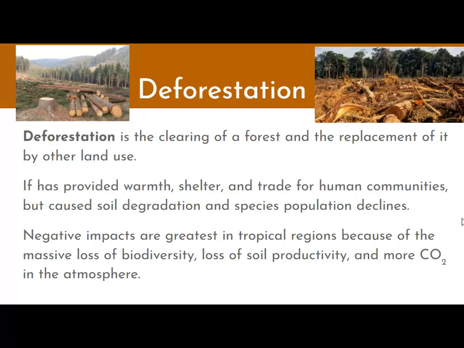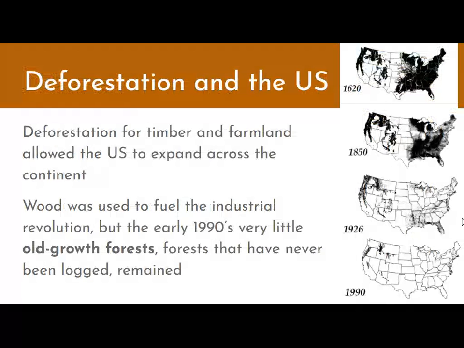So soil productivity is another big deal. Like I said, without the bacteria to hold on to the roots of the tree, we lose a lot of the nutrients that were in the soil, which is why when people deforest for farmland, unless they practice really good farming strategies, which we'll talk about later this semester, they can lose the productivity of the soil altogether and just turn it into a desert, and it all was for naught. That's deforestation.